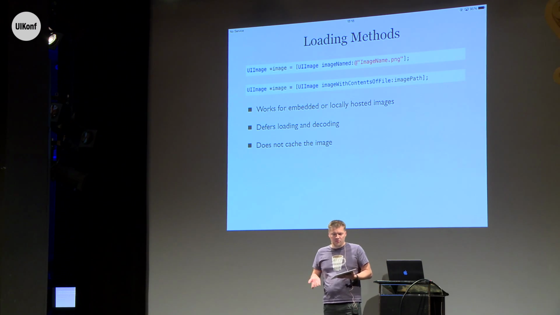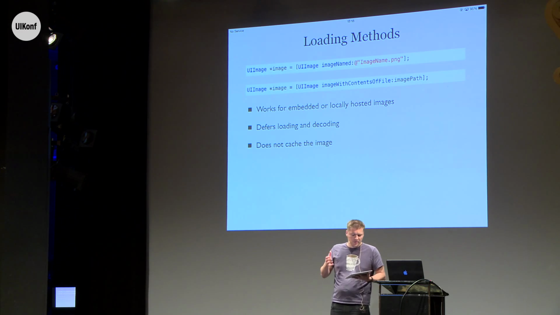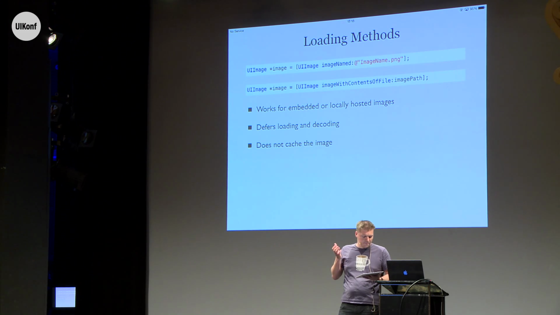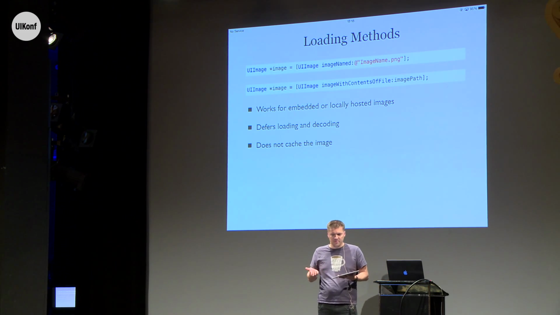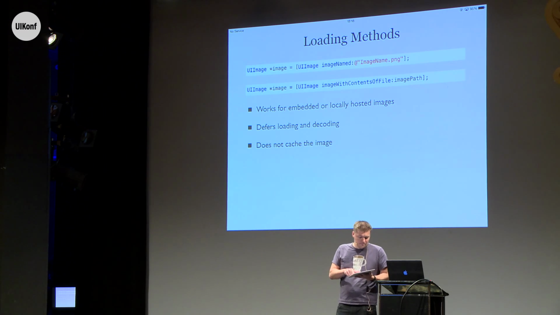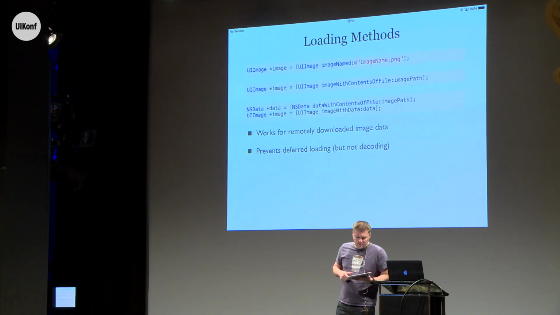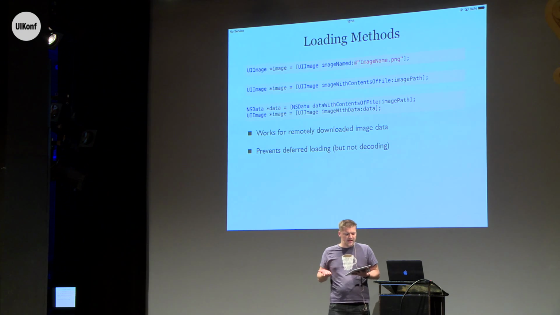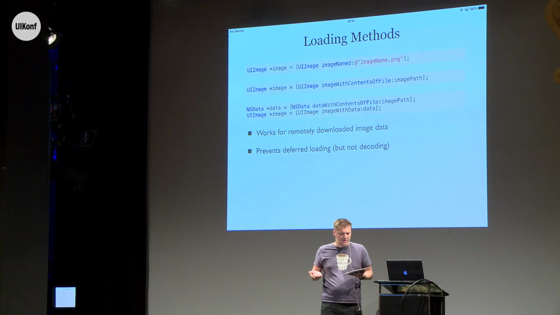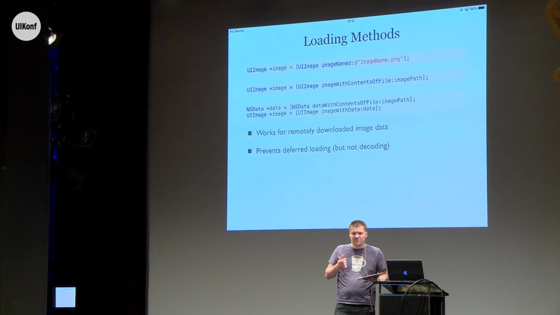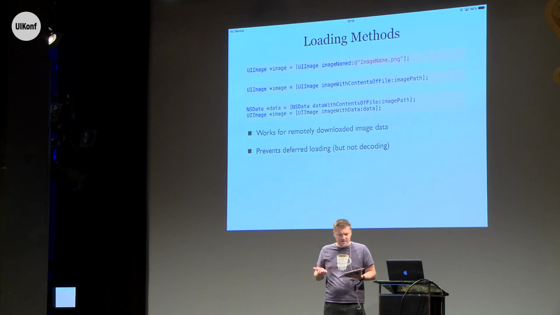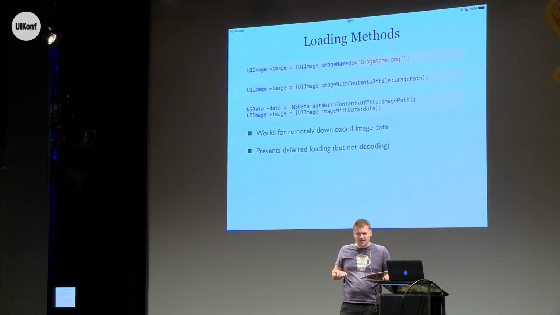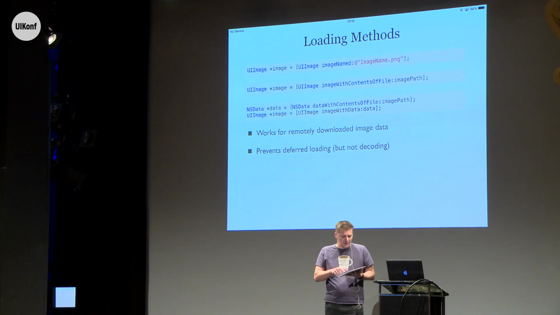imageWithContentsOfFile, or initWithContentsOfFile, or initWithURL, they're all the same. Again, similar, works for locally stored files, but it doesn't cache the image. So that's the main difference from imageNamed. Then imageWithData is kind of splitting imageWithContentsOfFile into two methods. The only real difference with this is that it doesn't defer loading. So when you create the data, it's going to load it immediately, unless you explicitly create a memory mapped data file. So you can force the loading step, but as we've said, the loading step is pretty fast anyway. It doesn't make a huge difference.